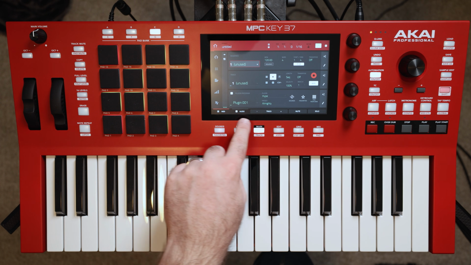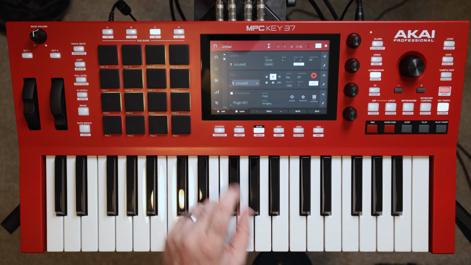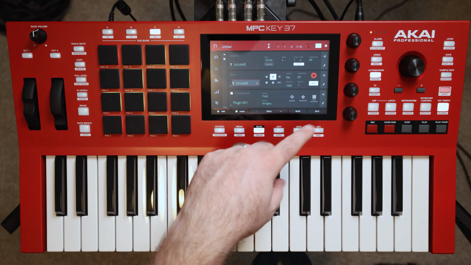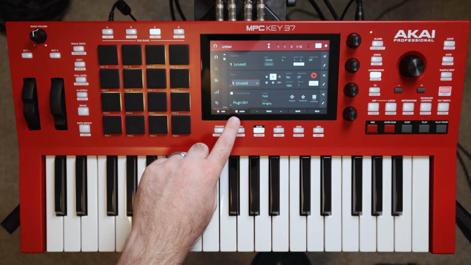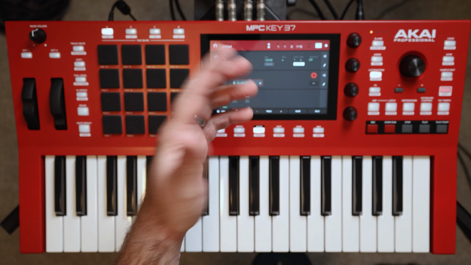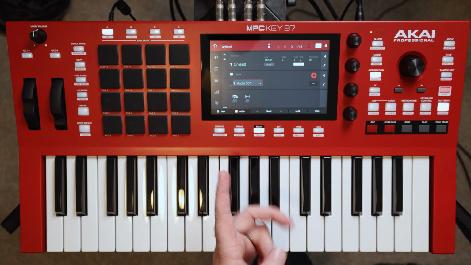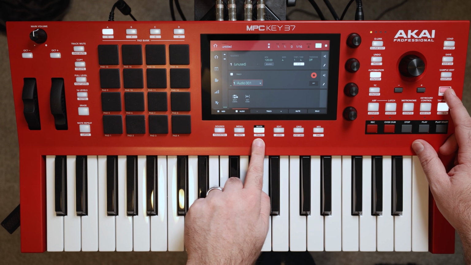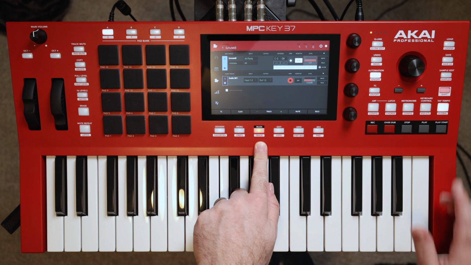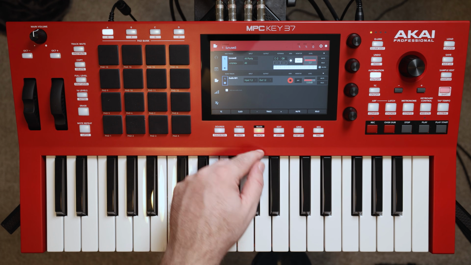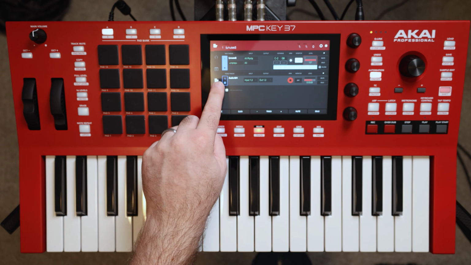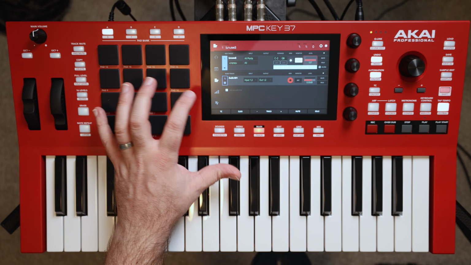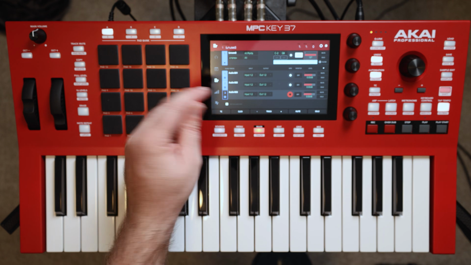And we've got two little buttons down here, MIDI and audio. So the MIDI tracks, all your plugin programs, drum programs, they're all gonna live under MIDI, and then audio is gonna be all of your audio-based tracks. So it splits them up. If we go into track mode, which we can hold Shift and tap on the main track button, now you can see we've got one MIDI track and one audio track. We can add additional audio tracks just by hitting this little plus.